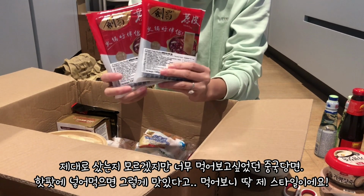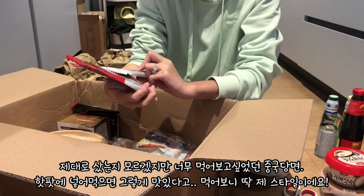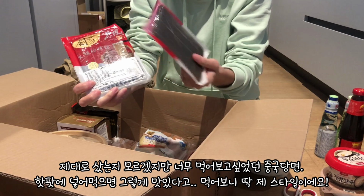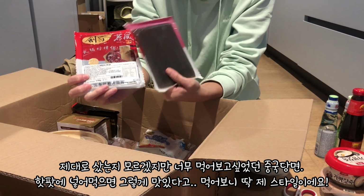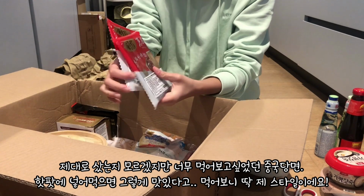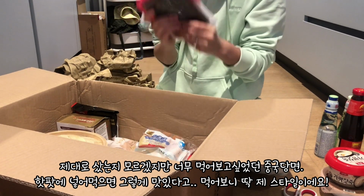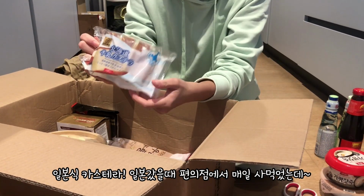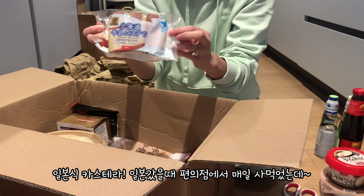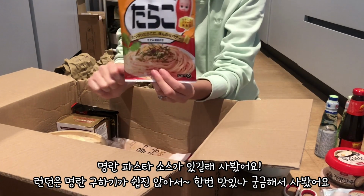I don't know if I got the right ones, but these are sweet potato noodles, Chinese style, and they're very thick. I heard these are really good in hot pot, so I wanted to try them. So I got two packages of these. Hopefully they're good. Ooh, this is little bread, Japanese bread. They look good. Also got this.